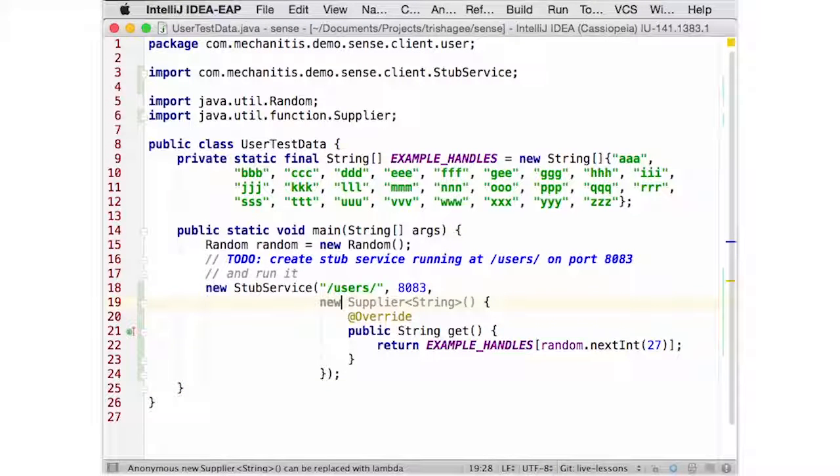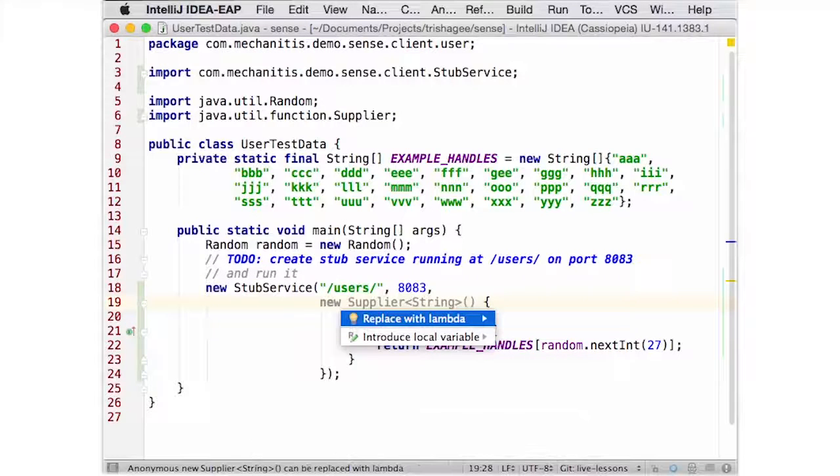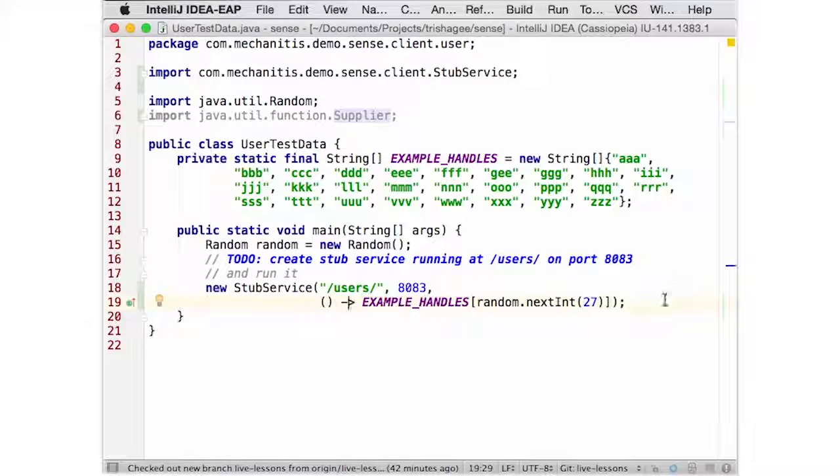What you see is my IDE is actually suggesting that you don't need to do all of this boilerplate. You're using Java 8, so I use Alt-Enter, and my IDE will suggest to replace this with a lambda. As someone fairly new to Java 8, that was kind of my easy way of getting into using lambdas, because I found passing in behavior a bit weird, and I couldn't quite get my head around it. But the idea of passing in anonymous inner classes, which the IDE converts into lambdas, I found much more sensible.